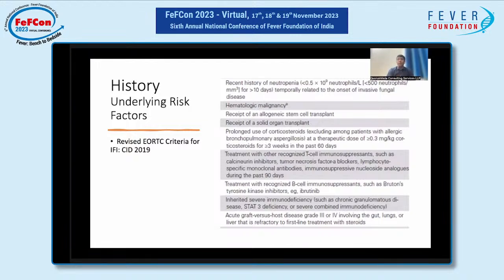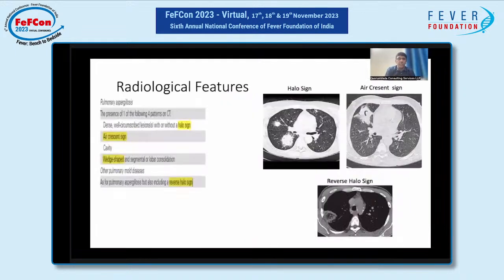So these individuals are predisposed. These are typical risk factors for an invasive fungal infection of the chest. And then the CT scan. This is typical, very, very suggestive of invasive fungal infection. See this dense whiteness in the middle and very thin whiteness in the periphery. This thin whiteness in the periphery is called the halo sign. The halo sign is very suggestive of invasive pulmonary fungal infection, especially aspergillosis.